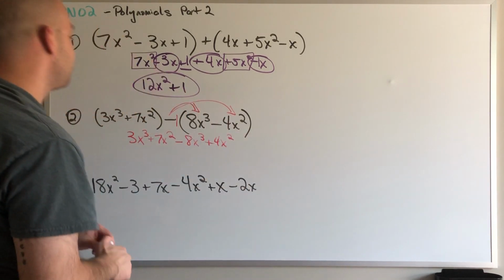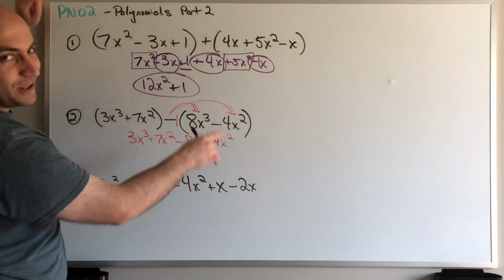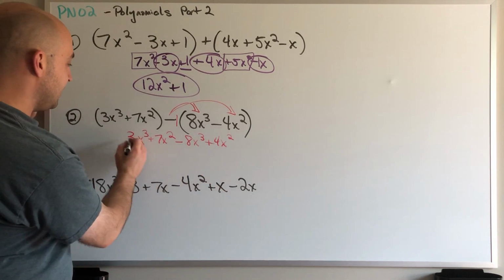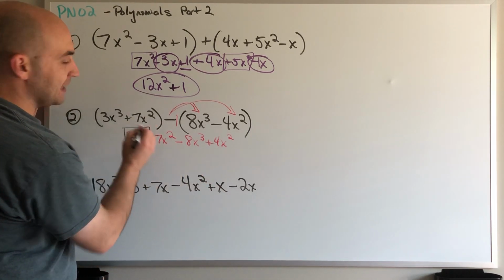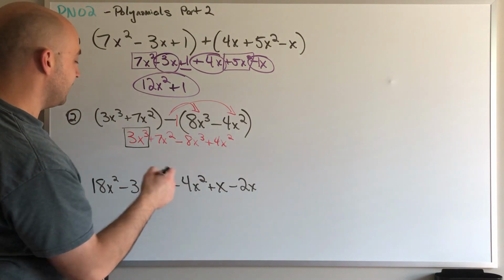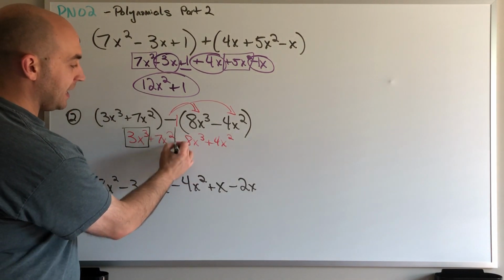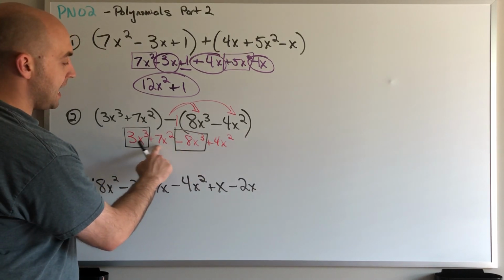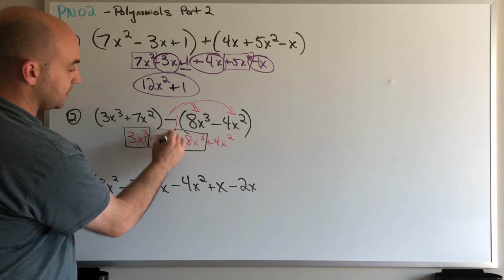All right, let's go back over here. Now that I've distributed, I've gotten rid of all the parentheses, now I can combine like terms. So let's go with the box around 3x to the third, and again, box, circle, square, triangle, whatever. There's another 8x to the third here, but I have to put that negative sign in there, okay? And then I have an x squared and another x squared, so I'll circle those two.